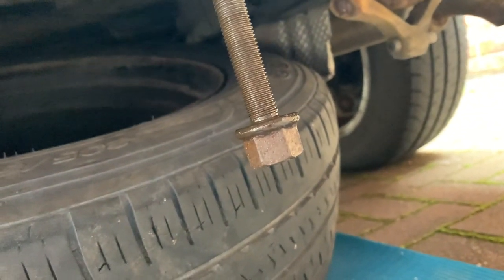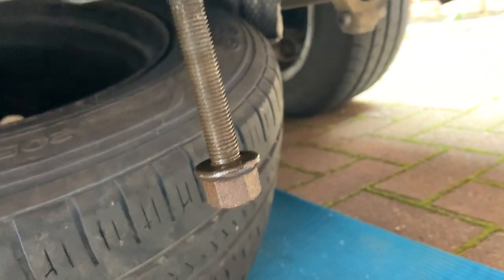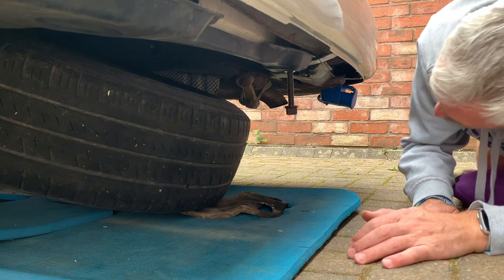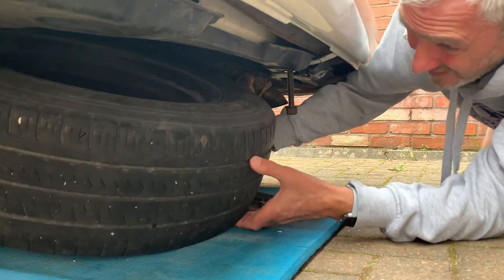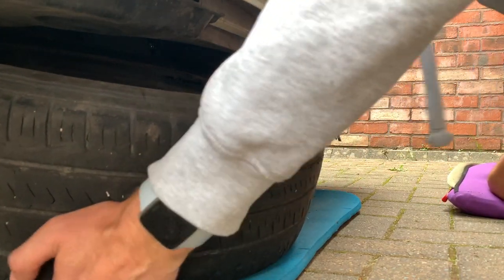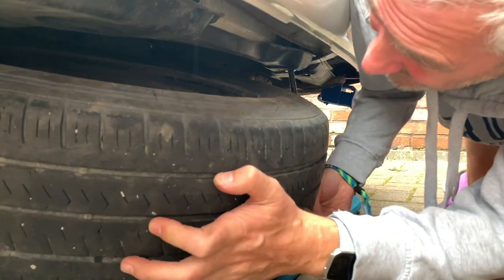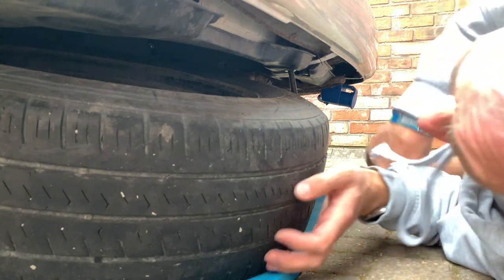Spare checked out, and I want to clean up this bracket and get them bolts all nicely greased for if I ever need to change it on the side of the road. What you mustn't do is get it jammed under there and you're trying to get it out. Especially when it's just starting to rain.